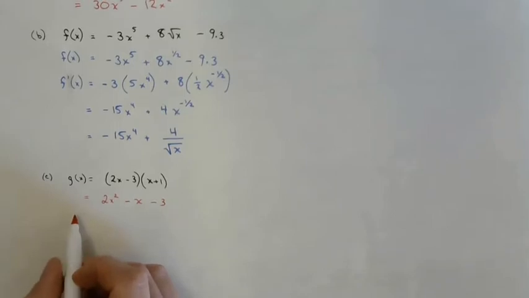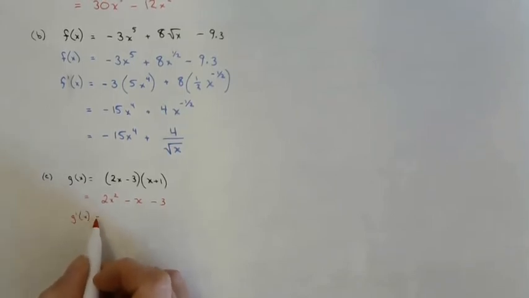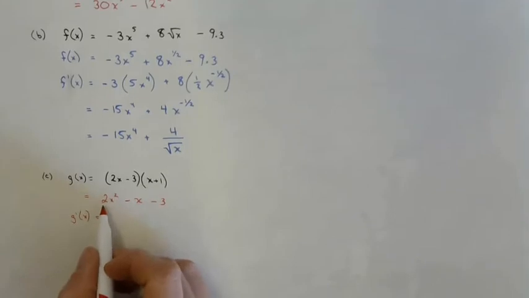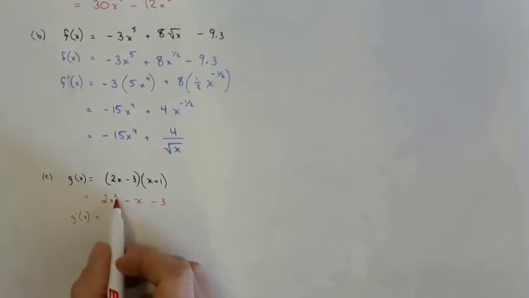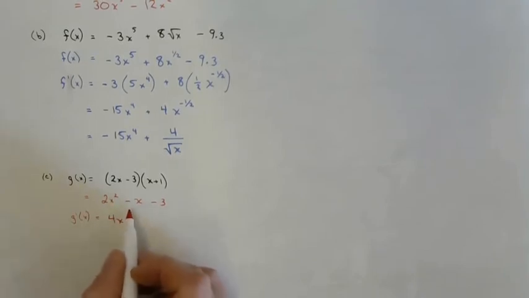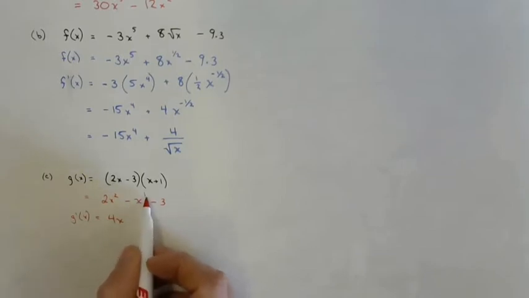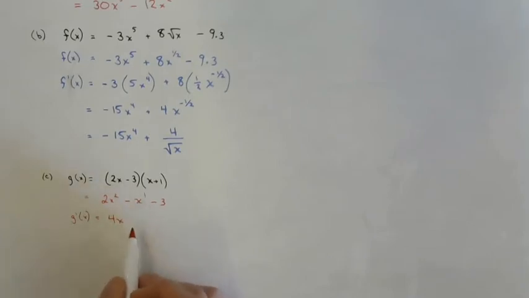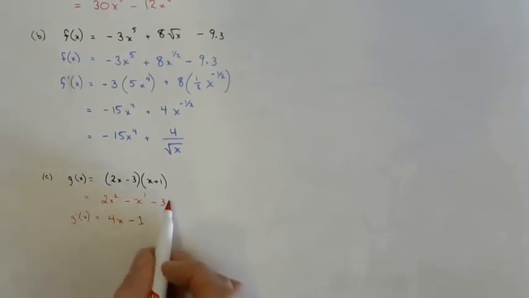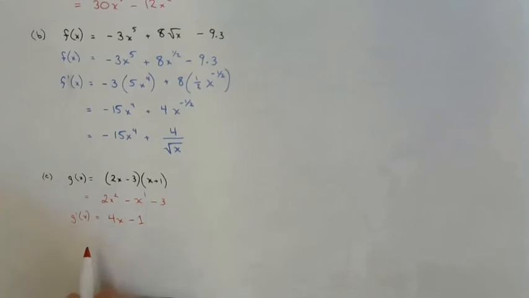Now I can take the derivative of g of x, that's g prime of x. Looking at each term, here I have a constant multiple out front, that's 2. The derivative of x squared is 2x, so that's going to be 4x. And the derivative of x is 1, okay? It's essentially the exact same rule. You would take the exponent, there's an invisible exponent of 1 here. You'd put that in front as a multiplier, and then the exponent would drop to 0. Anything to the power of 0 is 1, so this just becomes negative 1. And the derivative of negative 3 is 0, so that drops off completely, and this one is done.